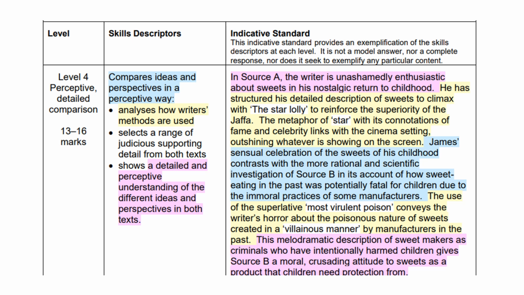The use of the superlative 'most virulent poison' conveys the writer's horror about the poisonous nature of sweets created in a villainous manner by manufacturers in the past. So that's how we're using the method there, to make the previous manufacturers of poisonous sweets look villainous. This melodramatic description of sweet makers as criminals who have intentionally harmed children gives source B a moral crusading attitude to sweets as a product that children need protection from.